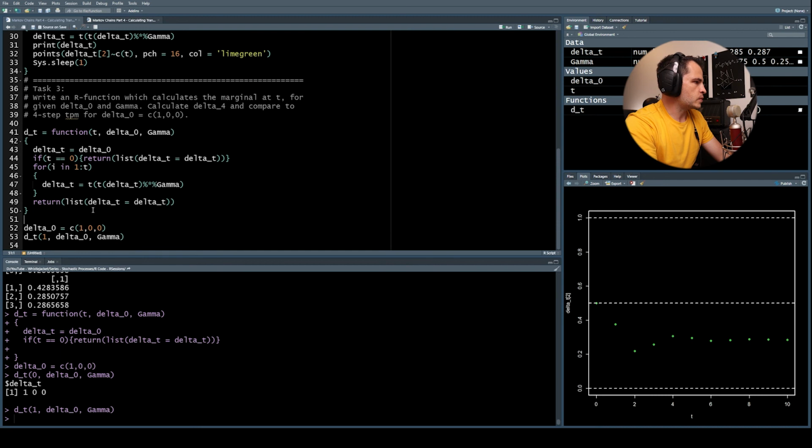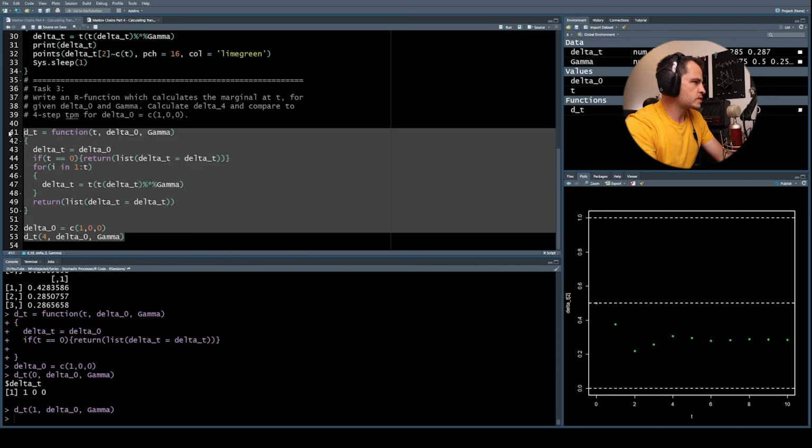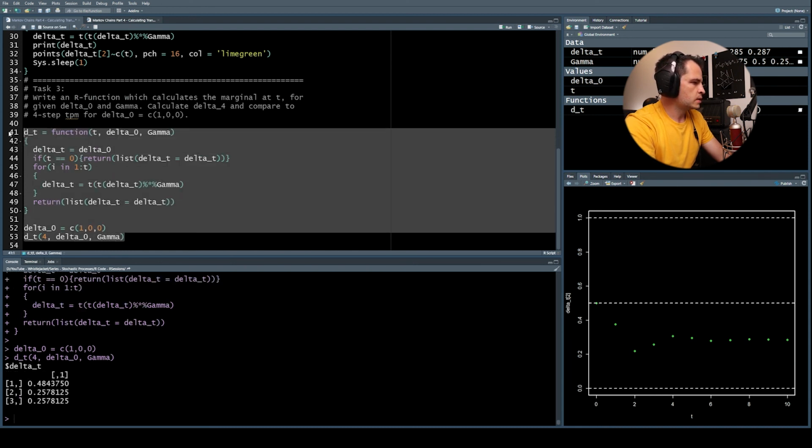So what we're going to do now is say delta naught equals c1 naught naught, and the task says calculate that at time 4. So run that calculation and then compare it to the 4-step transition probability matrix. Let's run our function, and this is what it gives back.